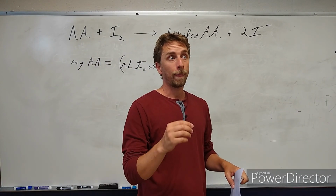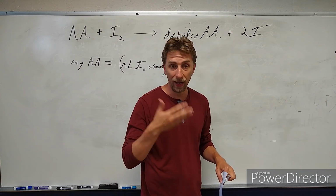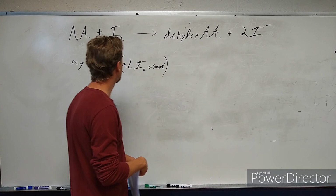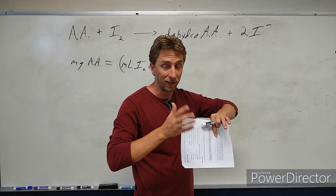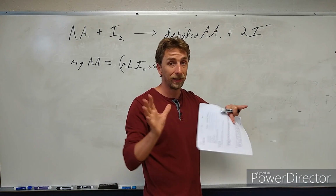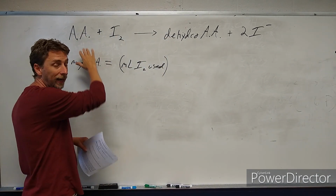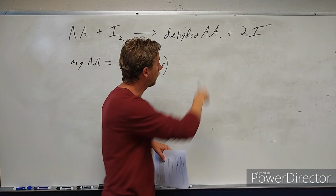Remember, the solution turns purple after you added enough iodine to the juice. And when it turned purple, you are past the end point. Okay? But when the iodine reacts with that ascorbic acid that's in the juice, it gets pulled away from the starch, and so the color disappears. So you added a little bit of iodine, and it hit all the ascorbic acid, it reacted, and the purple color disappeared, and it was all converted to iodide.